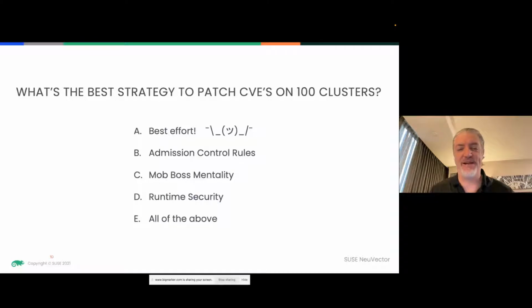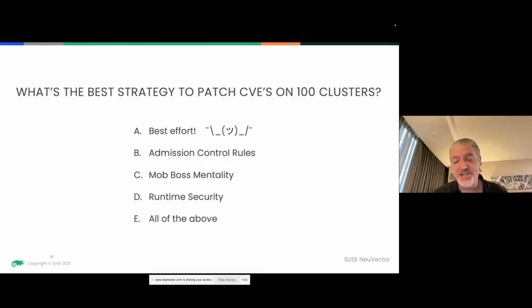It's come up before, and I kind of borrowed it from something somebody said, but the mob boss mentality is, hey, you should fix those CVEs. Be a shame if something happened to your release date if you don't pass that CVE, right? It'd be a shame, right? So operations, the security teams putting pressure on development to patch CVEs, and if you don't do it, something else bad might happen. That's one way to get across. Runtime security. Can we add runtime layers of security to block those?